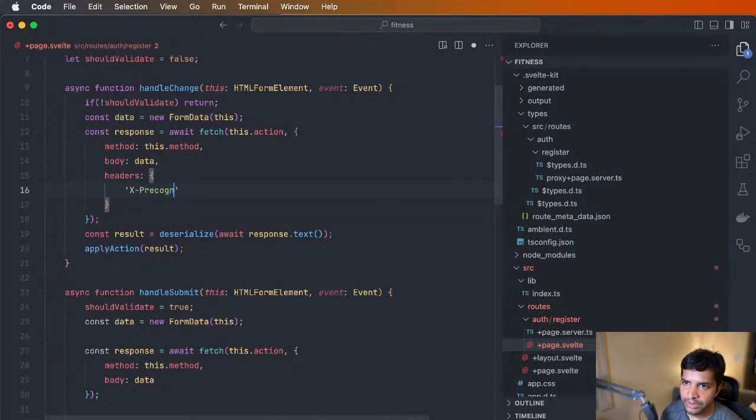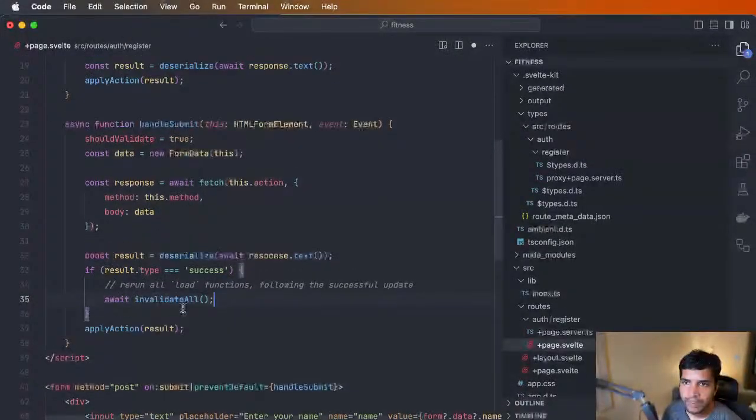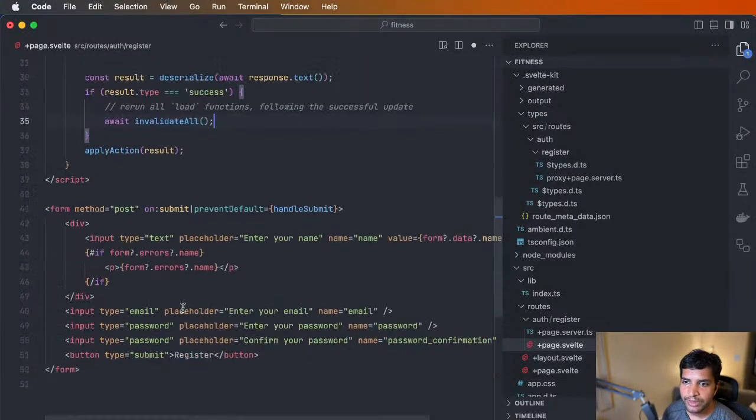I'll say Precognition. Let's say true. Or just say 1 instead. Alright, if this header exists, we are just going to validate and return. Otherwise, not so. How do we do this?